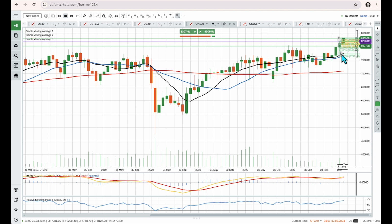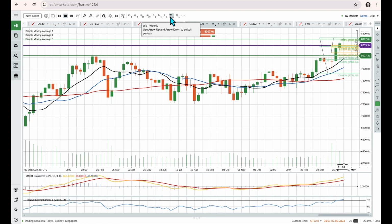Now, this was a strong break above these levels. So in this case, I have a plan for a shallow pullback and a deeper pullback. So a pullback in the context of the daily or a pullback in the context of the weekly. So let's take a look here on the weekly chart, and what we can see is a beautiful uptrend, a clear series of higher highs and higher lows, moving averages 10, 20, 50 in the correct order, and nice convergence here on the momentum indicators.